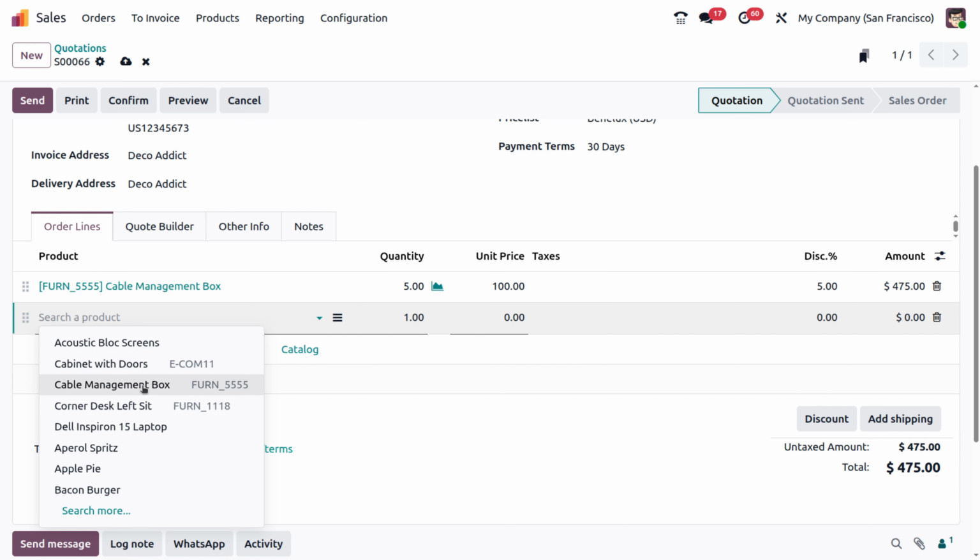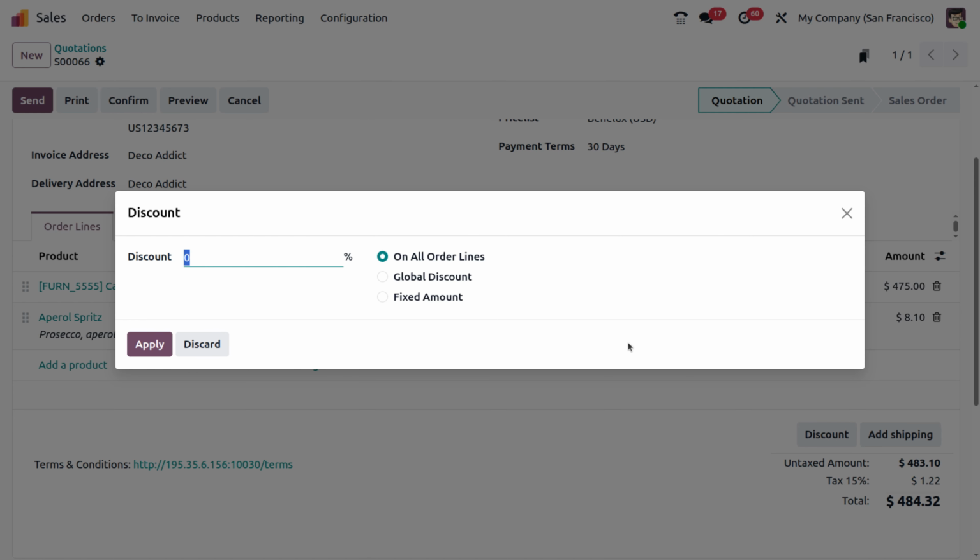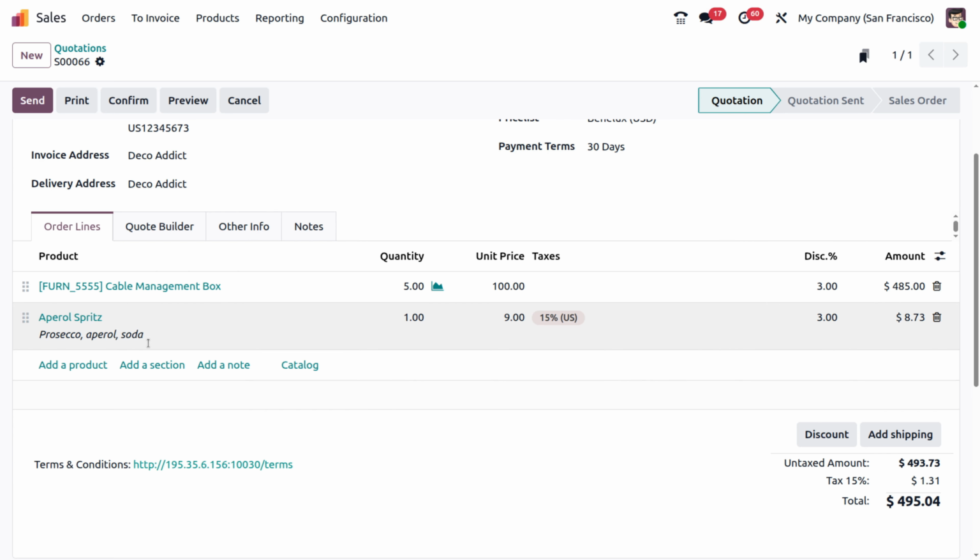Now when you add any other product over here, you can see that the discount will be added over here. If you want to set another percentage of discount, you can simply add the discounts per line. So this is the most commonly used discount, and you can add a discount percentage directly on each product line in the sales order. Now let's move on with the other discount. When you move on with the line level discount, once you change the discount, that discount will be applied for each line over here in the product.